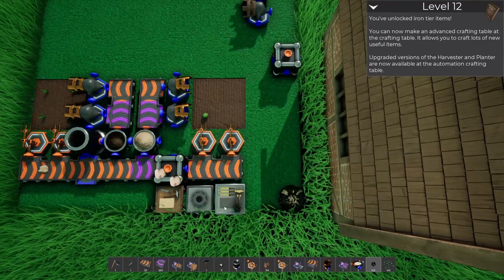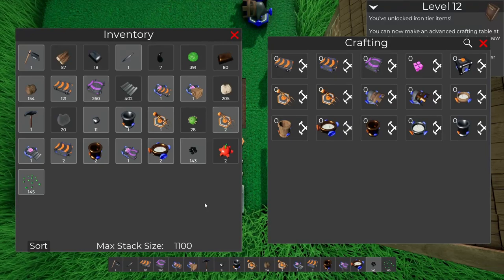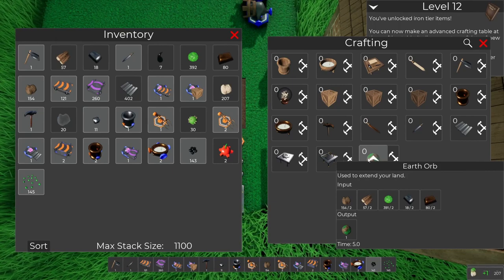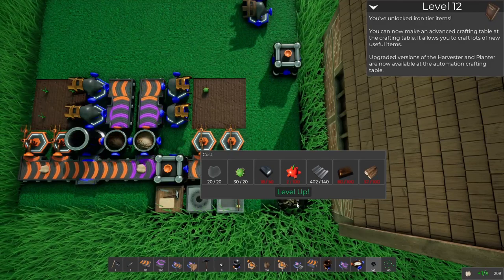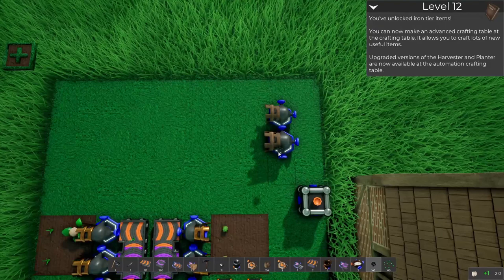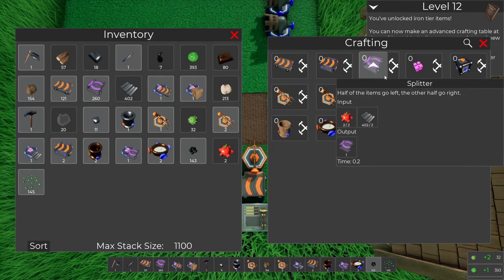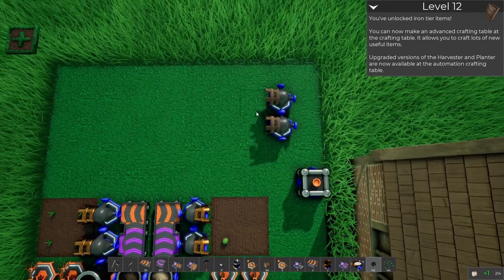Yay, cactus. There wasn't anything I could do with the cactus yet, right? It's just turning it in for the next tier, or the next level up. Okay. Let's get the tomatoes going for sure, because those feed into the rest of our automation stuff. I need one splitter. When I say splitter, I mean filter. All right, we'll get that in a minute.